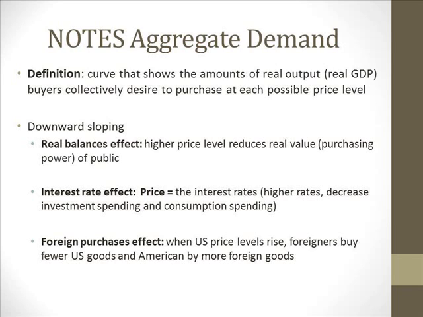In micro, if you remember, there are reasons like substitution effect and income effect for the law of demand to be in effect, that as price levels drop, quantity demanded or real GDP will increase. They're very similar in macro. So the real balances effect, that's that idea that at higher price level, your money has less purchasing power. So you're going to buy less at higher price levels. Interest rate effect. So as interest rates go down, you are going to increase your consumption. And foreign purchases effect, that's like the substitution effect in micro, if there are other options, there are foreign objects or imports that you could buy. So those are the three reasons why demand is downward sloping.